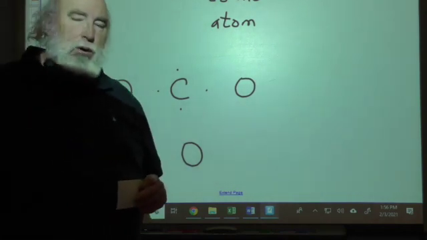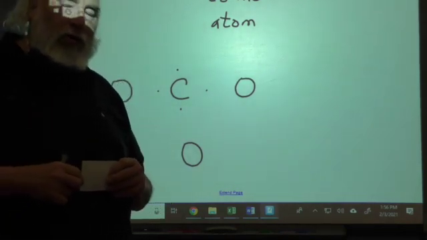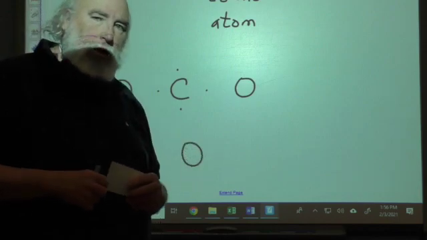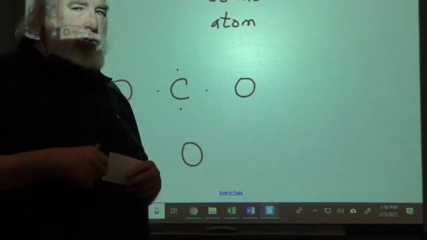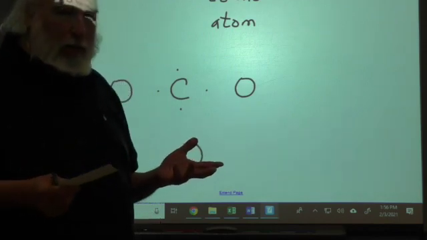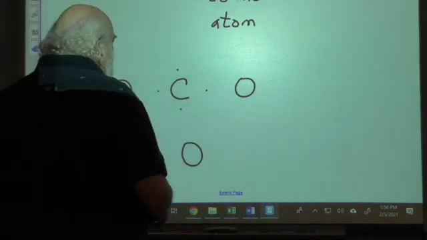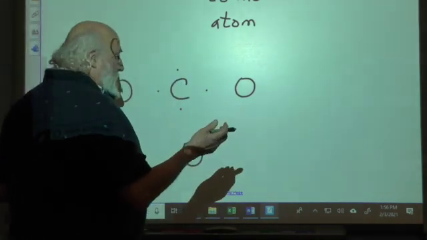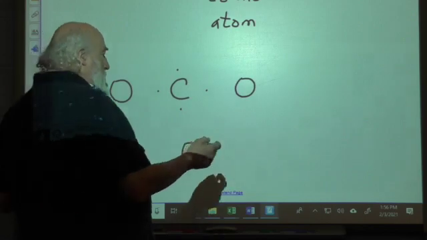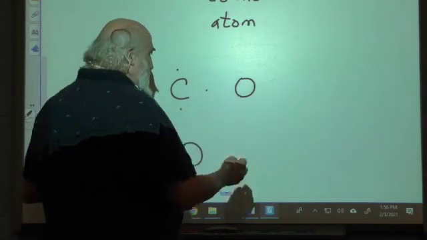All right, then we'll go to the periodic chart and find out what A column they're found in. They're found in 6A. It says a number of 6 valence electrons, not positive 6, there's 6 valence electrons.